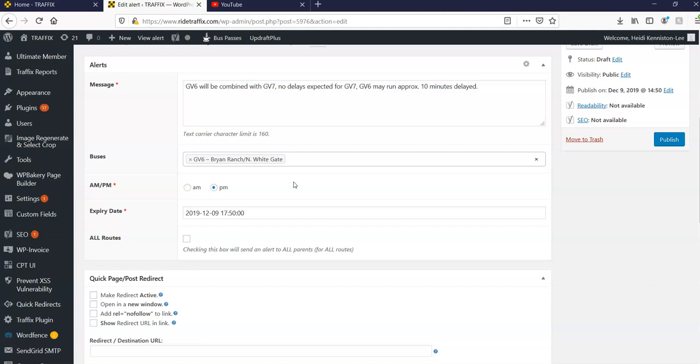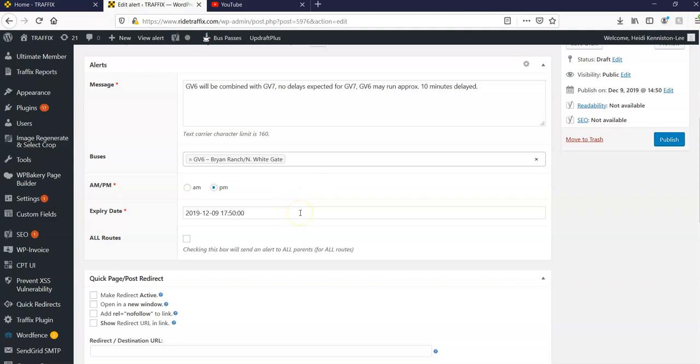So, for example, if you were to add something and you were to mark it as AM and it was after that 10:30, it wouldn't show, simply because it would automatically be drafted upon being created. The other thing to know is that you don't have to remove them or draft them yourself. Once you put it in, it'll automatically expire when it's supposed to.